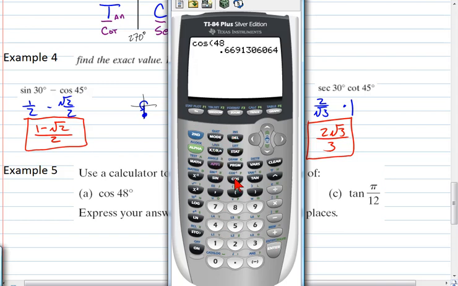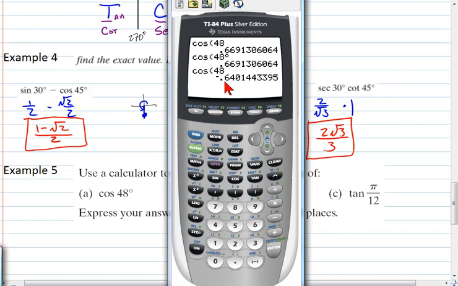It's just that you're going to have to hit cosine 48, and then you see the button that says angle right here, that's right above the apps key. Hit second angle, and the number 1 is the degree symbol. And now it's going to give us the cosine of 48 degrees. Notice this is different from just cosine 48, where 48 is 48 radians. So if your calculator's in degree mode, you just hit 48. But if your calculator's in radian mode, cosine 48 is going to give you cosine of 48 radians.